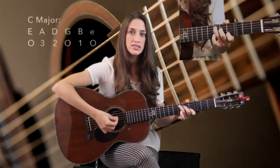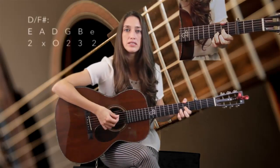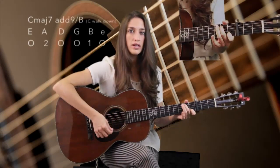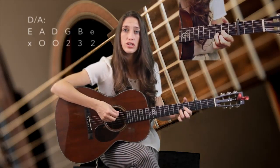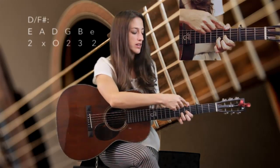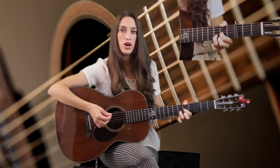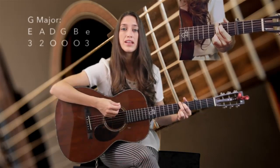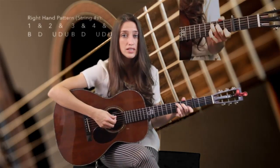Let's walk down that chorus slowly, starting on the C. We have bass down up, bass down up, bass down up, bass down up. So that's C, C over B. In this case, it's a D over A, so we're using the low A string for that. And then extend your thumb up around the neck to play that low E string on the 2nd fret for D over F sharp. And then we've made it to the G, so we're on the original pattern. And that's bass down, up, down, up. And then another original pattern on C.